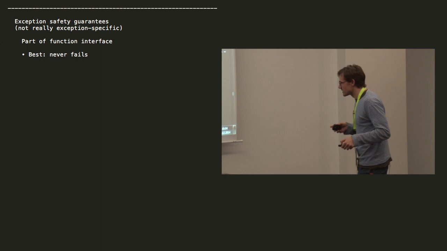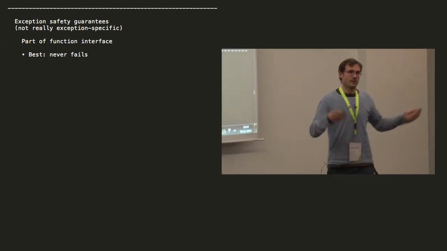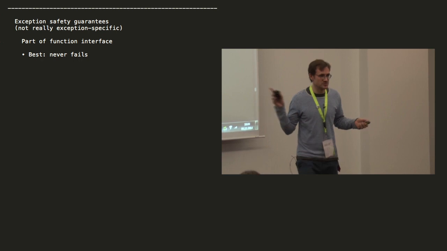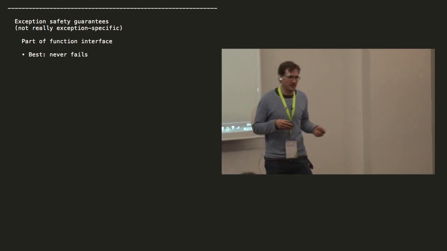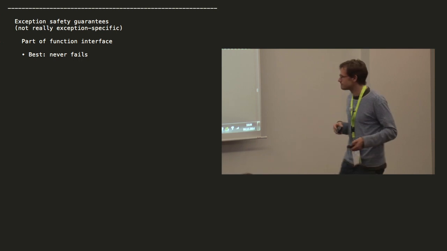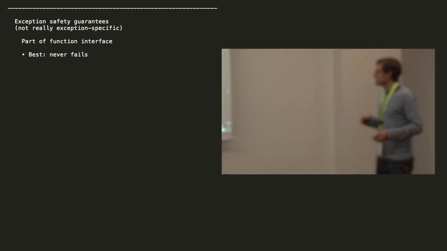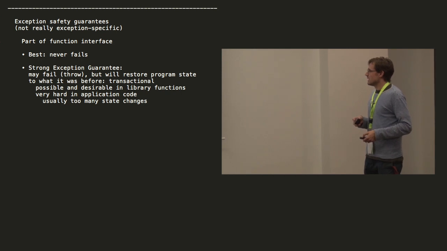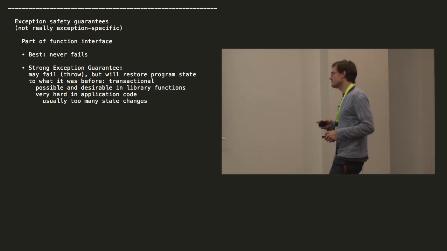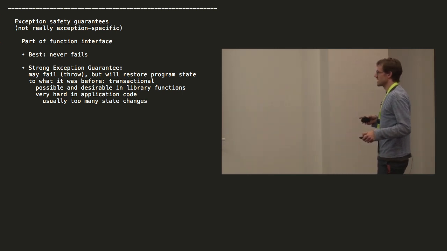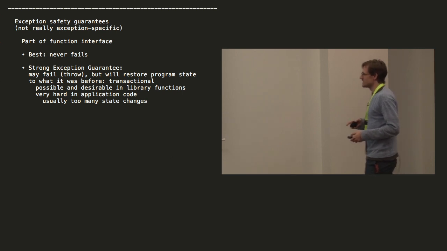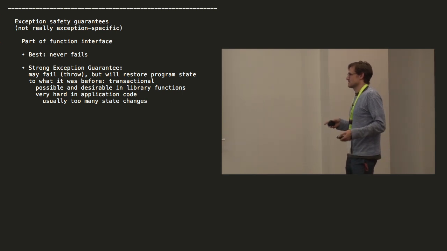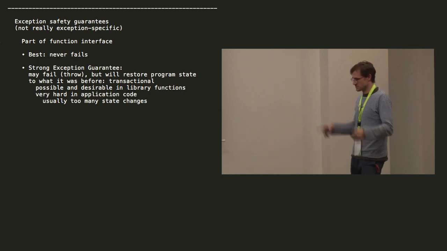Of course, if you can write the code so that it never fails, you don't have a problem, right? We want to deal with the cases where code actually fails. We don't want to deal with the other cases. The other cases are trivial. You say, well, maybe you have a strong exception guarantee. What does that mean? It means if you fail, then you will restore the program state to what it was before. You are completely transactional. And this is great. If you can have it, it's fantastic. So you try something, it fails, and everything is rolled back, and you have a nice program state.